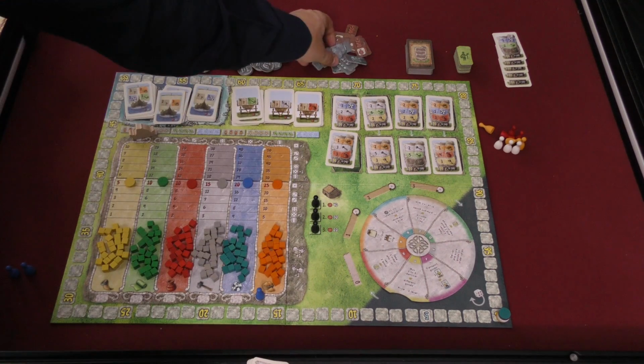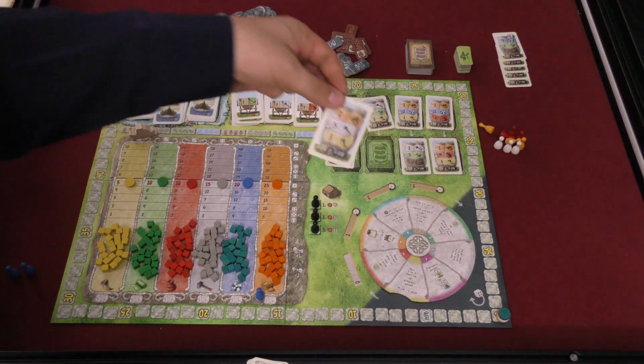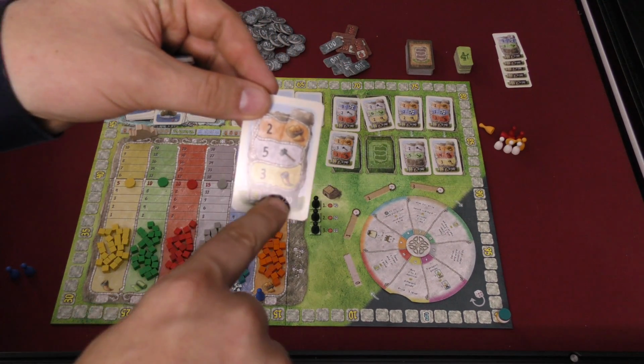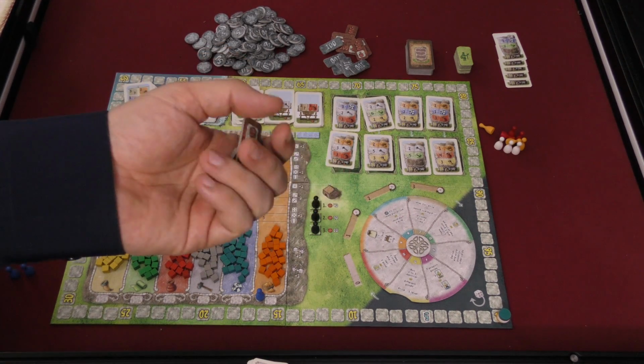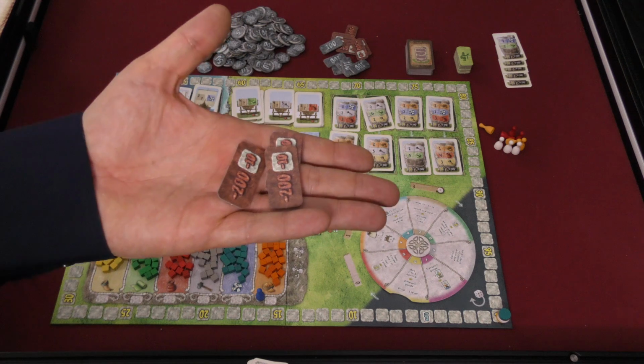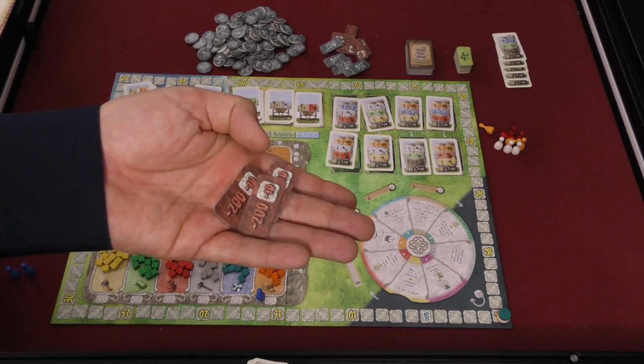So money's a pretty big deal. You're going to have to fulfill these orders, so I need to fulfill this order to get the 8 points and 220 coins. But at the same time, you might run out of money, so you can take loans. Of course, if you don't pay them back, you're going to lose. You have to pay a lot of money back, and you lose a lot of points if you don't pay them.